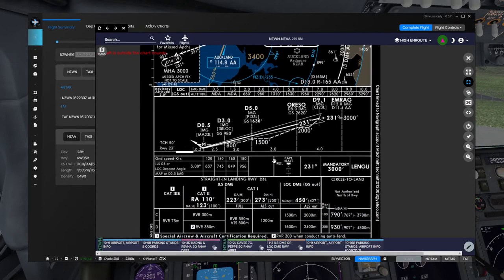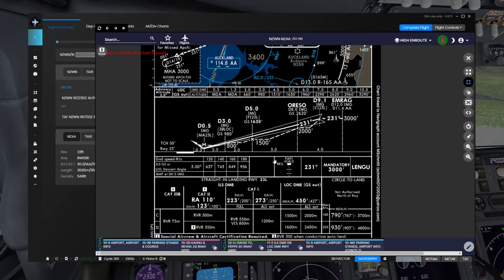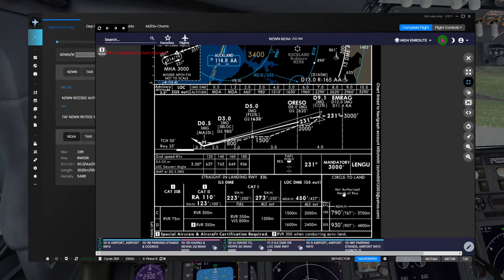But that's usually the mark for the glide slope. The other thing I don't like about these airports here in New Zealand, they show we have PAPIs, but they don't tell us what side. We have HIALs for the arrival, runway end identifier lights. And so it'd be nice to know what side to expect. I'm always expecting pilot, captain side. You never know, though. And then finally, this is the missed approach here again.